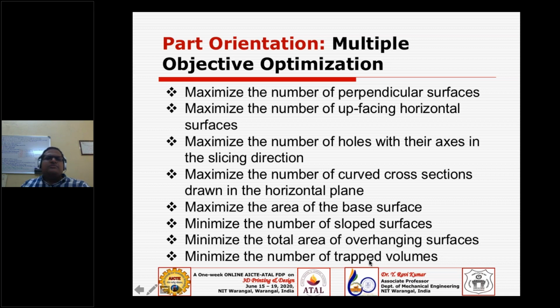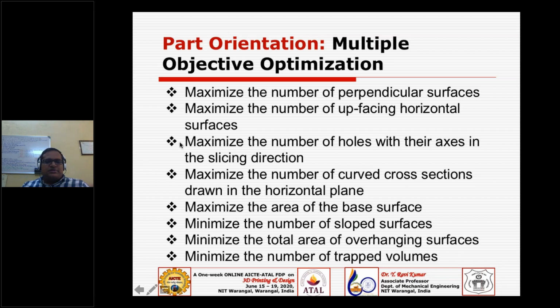Trapped volumes are especially a major issue for processes like vat systems and powder based systems. Then again, we need to put some drain hole, and drain the raw material which will be there in that model. So you try to minimize those trapped volumes.